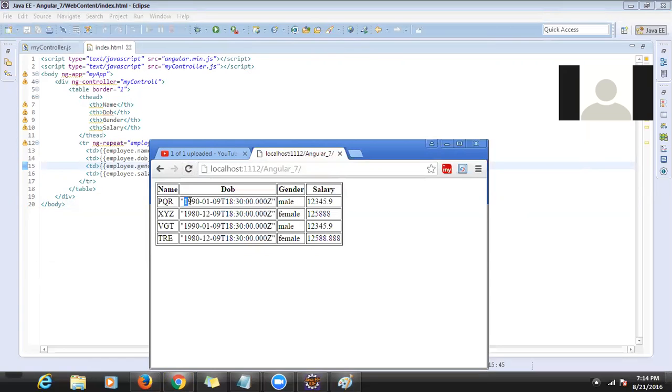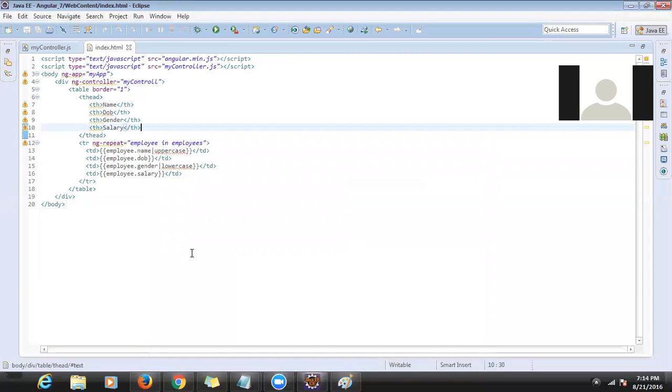And the third one: right now, did you see the date of birth, how it is displaying 1991, and it is displaying the timestamp also. I don't want to display a date in this format. I want to display the date in my own format, like DD, MM, YY. So there is a filter again. Pipe symbol, date, colon, which format you want to display: DD slash MM slash YY.